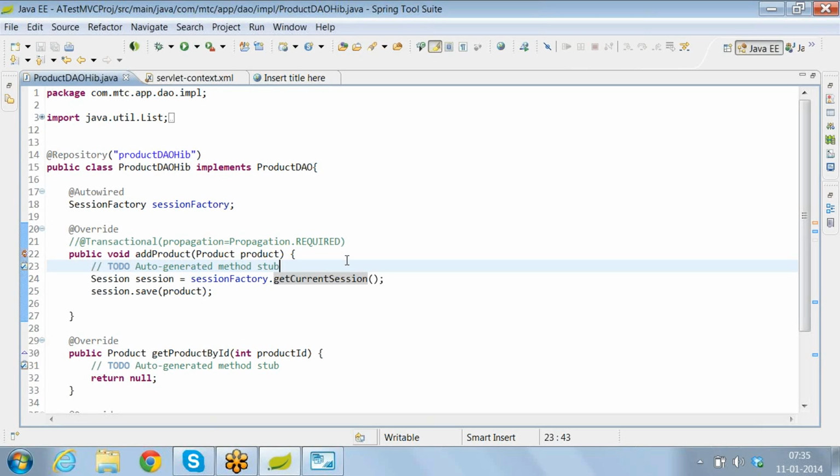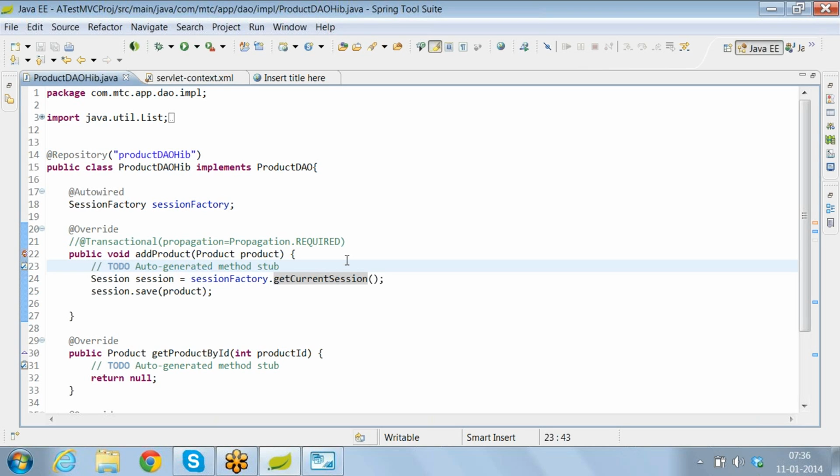I'll tell you what. Here, the transaction advice is applied by the Spring framework, right? Transaction advice is applied by the Spring framework. Generally, let's forget about this for a while.